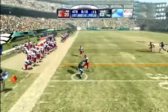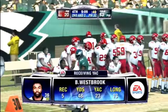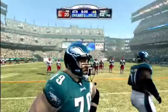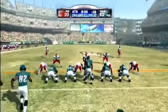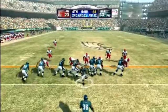Passes to his left. He's pushed out at about the 31. Good job locating the gap in the coverage on that play. You know, that's the kind of pass pattern I used to always love to run, because if the defense is even a little bit lax in their coverage, it's pretty easy to get that one in there.